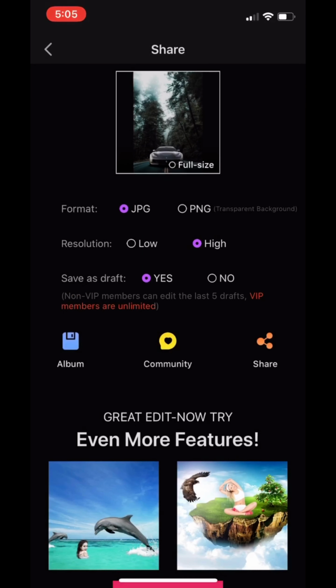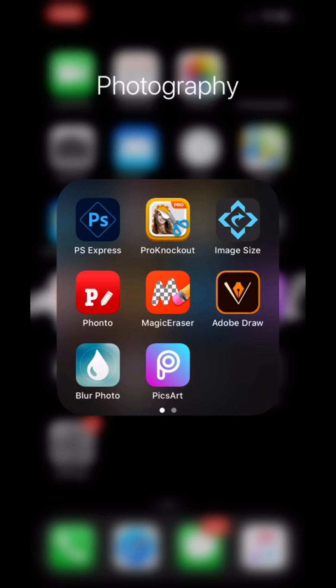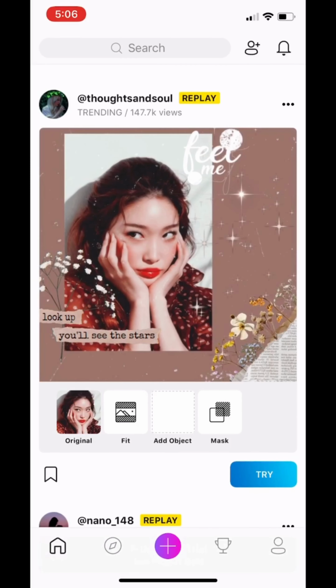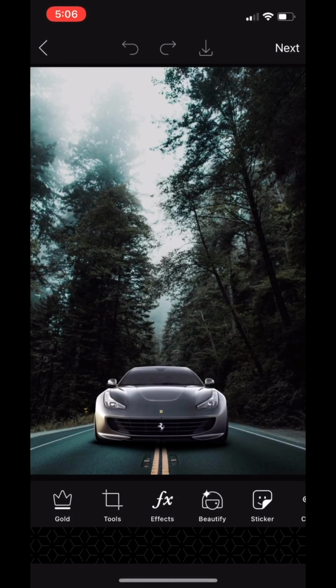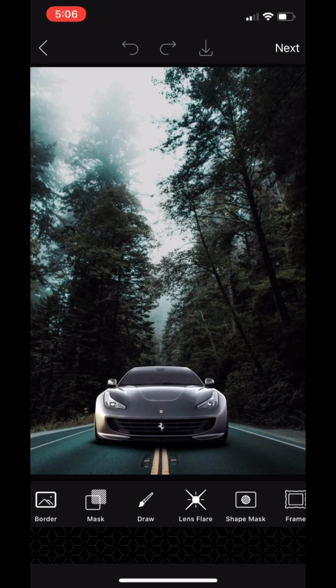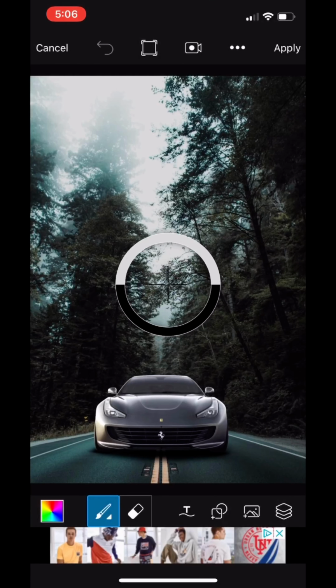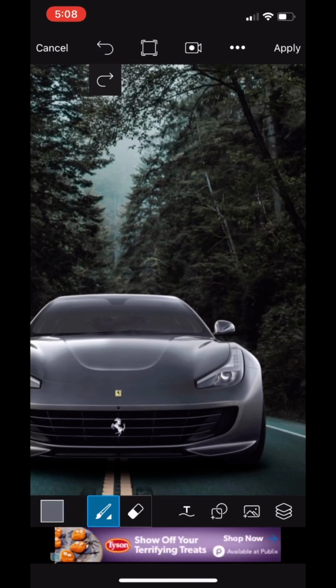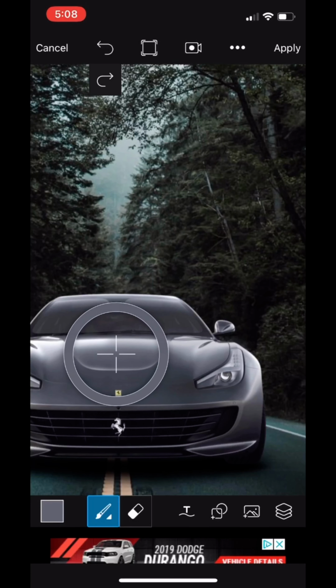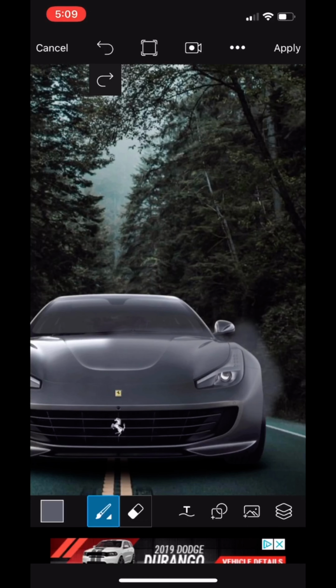The first app we're going to be hopping in today is PicsArt. You're going to load the image and scroll over to the draw tool. We're going to press the color bar and use the sample tool to get part of the car color. And then after, when we find a good spot, we're going to use the pen tool and trace over the highlight of the car. You can see the light highlight.